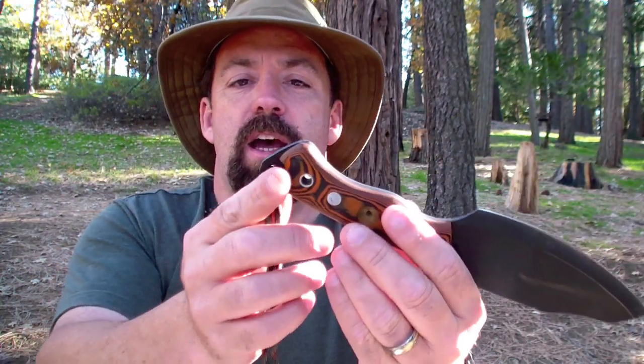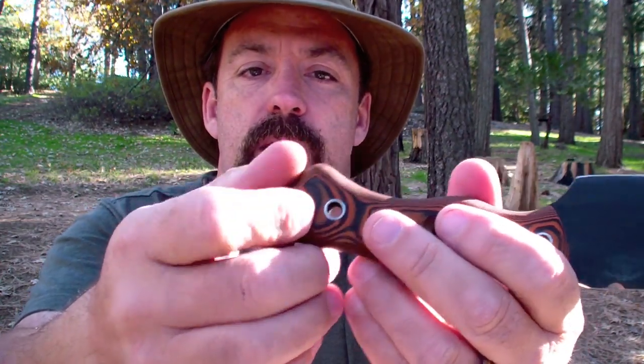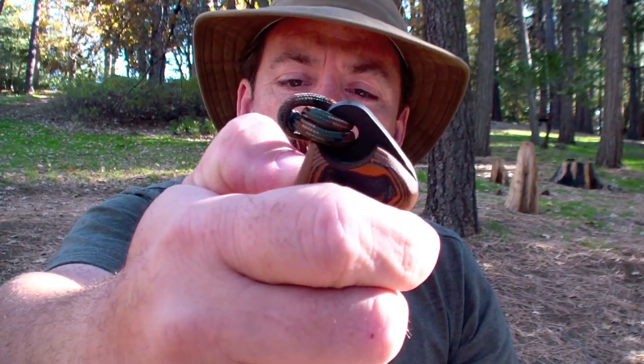Now, on the back side, they've left the pommel raised a little bit, and they left a burr on there. So if you need to hammer something, obviously you take the paracord off there. But if you're scraping out, say, a bowl or whatever project that you're doing, there's a nice rough edge that will be able to do that.